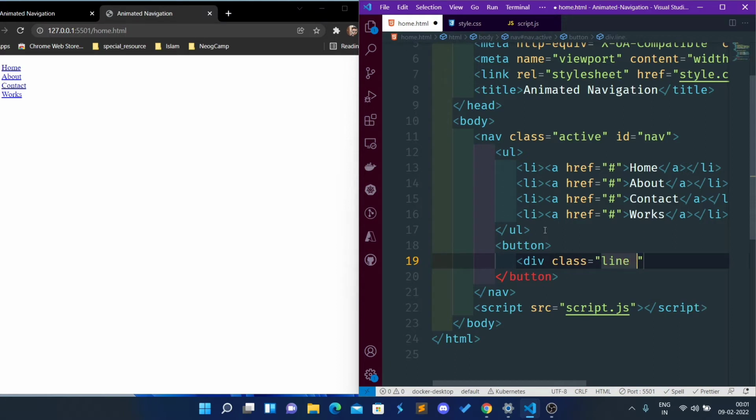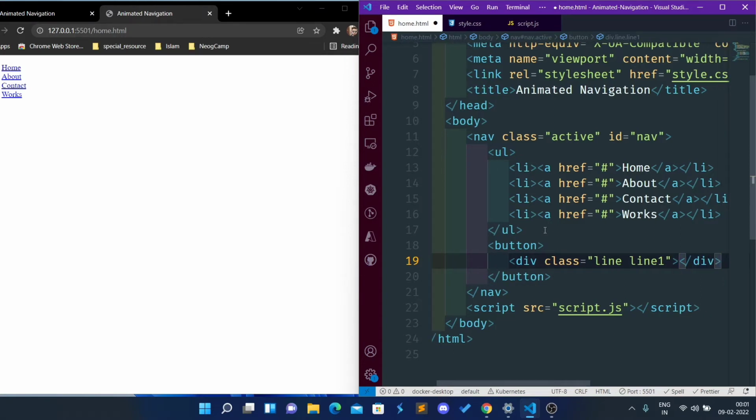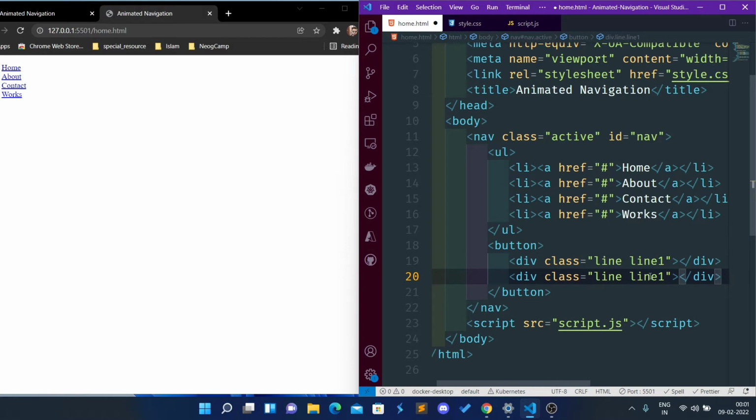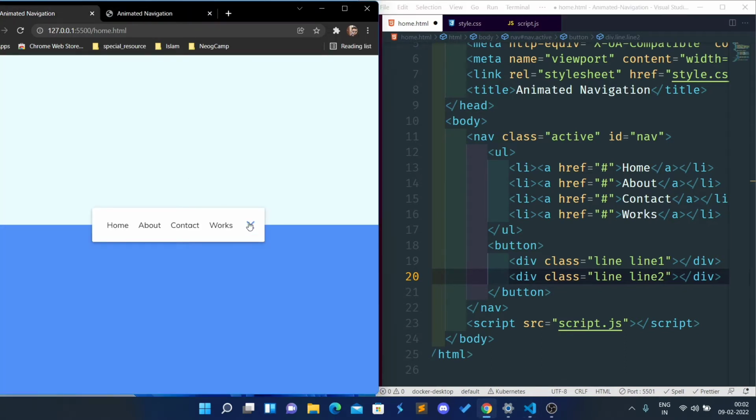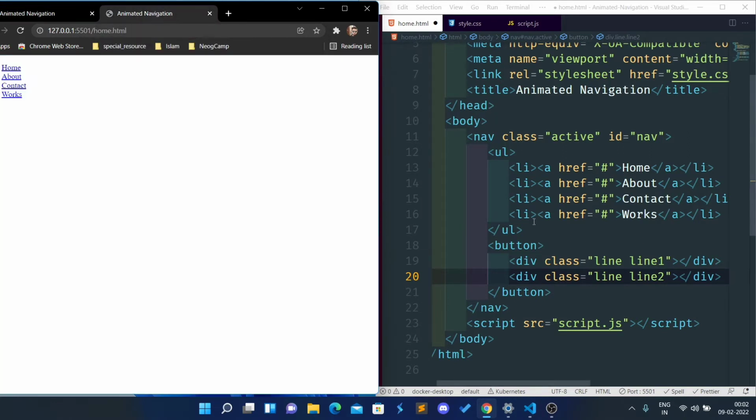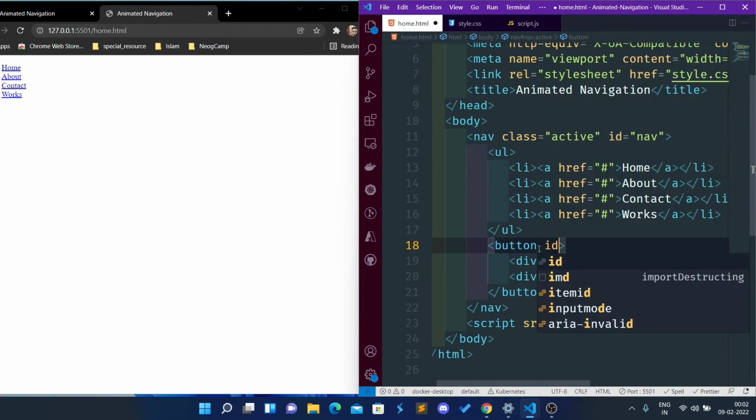Let's give the class names line1 and line2. Line1 and line2 are because we have two lines. If you see, here we have two lines, and these two lines we have shown as a cross sign. So basically we have only these two lines, and that's why we have created two divs inside this button. Let's give some id to this button.